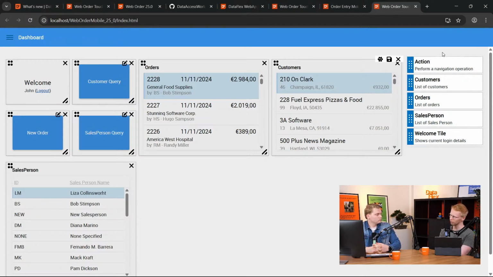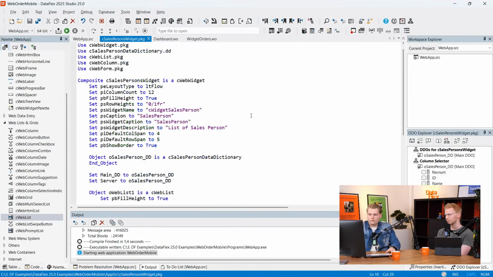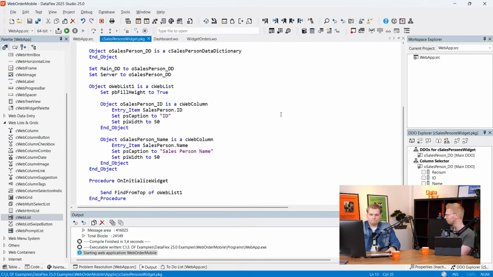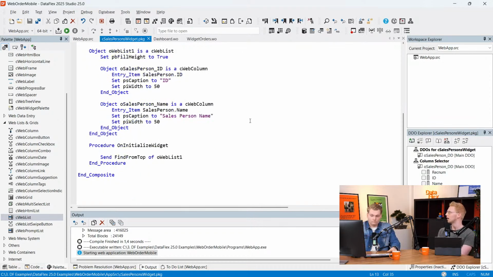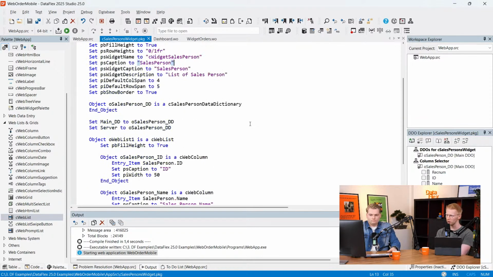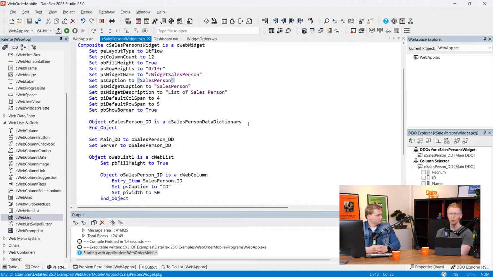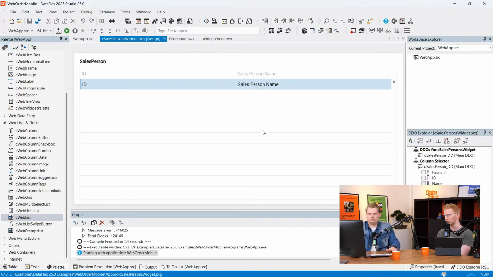One thing of note here, if you can go to the code of the widget itself again for a minute. Okay. Like we previously started to say, dynamic objects still aren't DDO capable, which has to do with the underlying technology here, but the C web widgets are. The way to think about this is that a C web widget is really just like a view. One thing that you can also do here is press F7 or toggle the web designer. You can also just design your widgets visually here as well. So it really is almost like a miniaturized view.